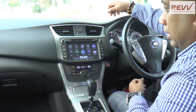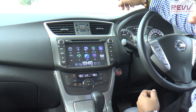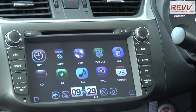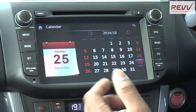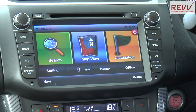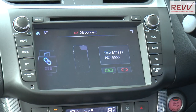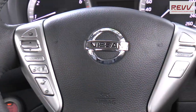In the center console we have the M-ID, or the Multi-Interface Display, which is a touch panel that gives you information about your radio, your DVD. You can even plug in your mini USB to charge your handphone and even your iPod and iPhone. Things like your calendar — you can plug in all your contacts and information. We also have the navigation system for traveling throughout Singapore or Malaysia. You can also connect your handphone via Bluetooth. The steering wheel comes with a number of features which allow you to control some interfaces within the car.